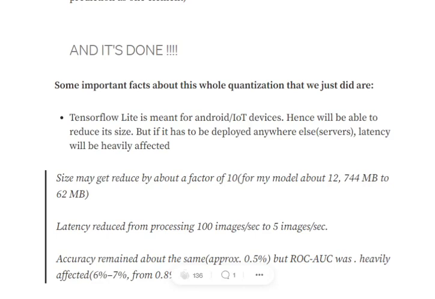But now the latency for images has been increased a lot. The final prediction made earlier was 100 images per second, but now it is 5 images per second. So we have taken a latency hit of 12. I think you are getting my point. We have increased the latency by a factor of 12. So here you saw that we reduced the size, but we have taken a hit on the latency. That's a catch that we need to maintain.